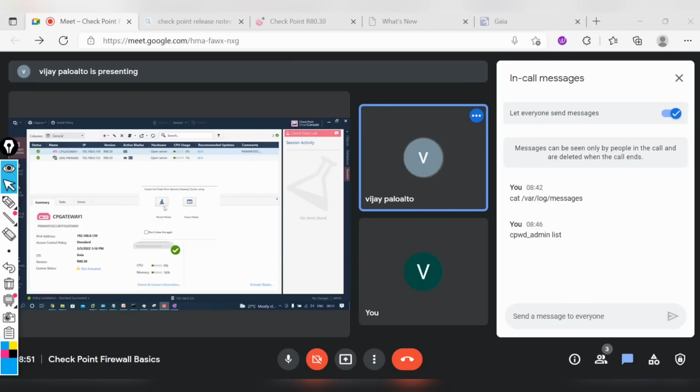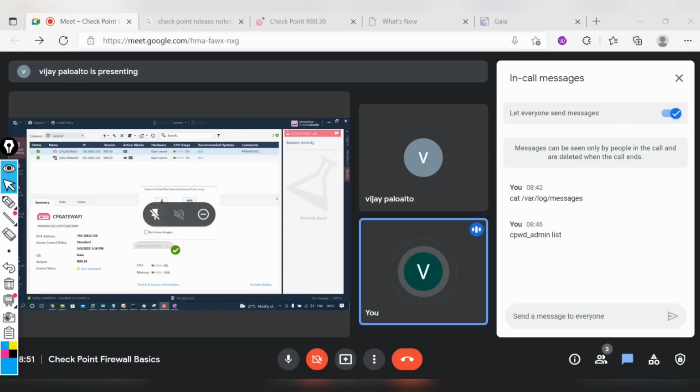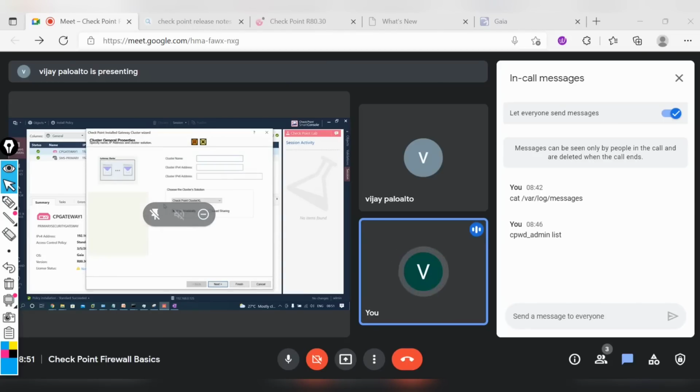This one you said, wizard mode and classic mode. Go for the wizard mode since you are learning. It will guide you step by step. You just have to put the things here and click next, next, next, and it will work. Or better, refer to any admin guide.